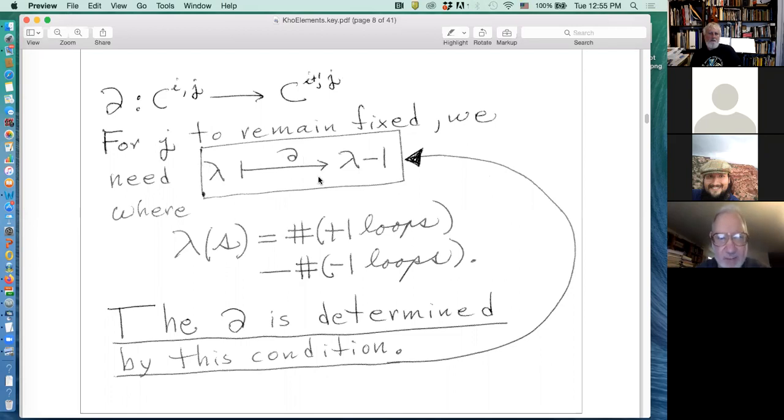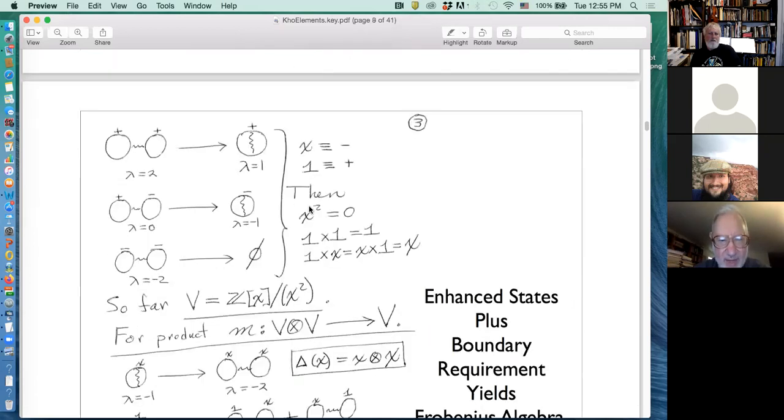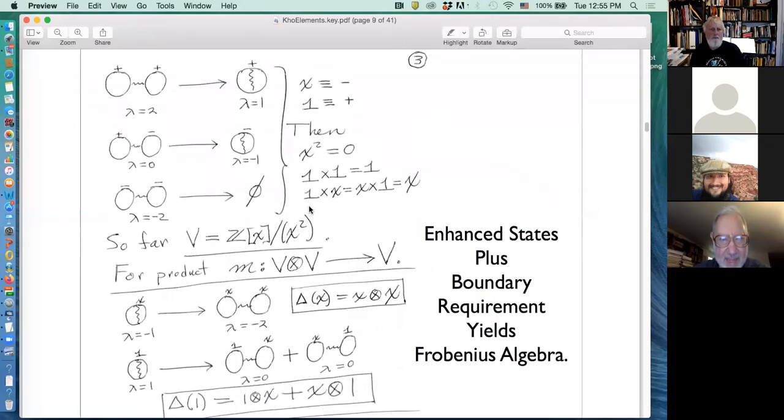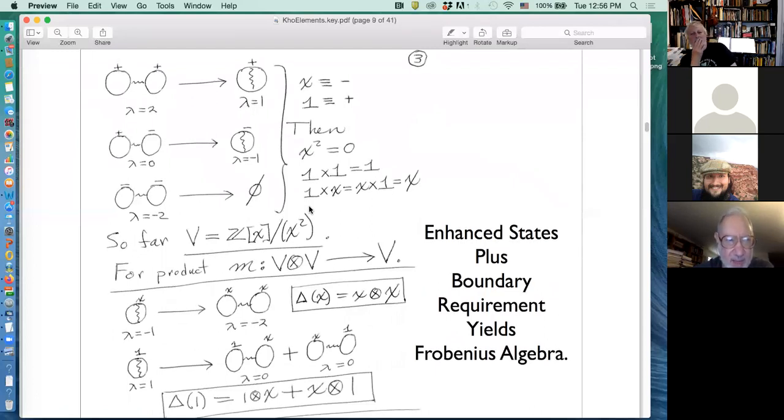But I haven't told you what the boundary operator is. We have just time to indicate how to get to the boundary operator, and then we'll quit. Well, there's more to do. We'll start next time. But here we are at lambda equals 2 with two pluses, and we're trying to define a boundary operator. That means we have to create, when we bring these together, this is an A smoothing, turns into a B smoothing, the two loops turn into one loop. This has to be labeled with pluses and minuses. Lambda is 2, you've got to get lambda equal to 1. The only possibility is plus. So that's the definition of the boundary mapping in that restricted instance. Two pluses go to one plus. A plus and a minus is lambda equals 0, and that will have to go to a label minus. So that's what happens under lambda equals 0.